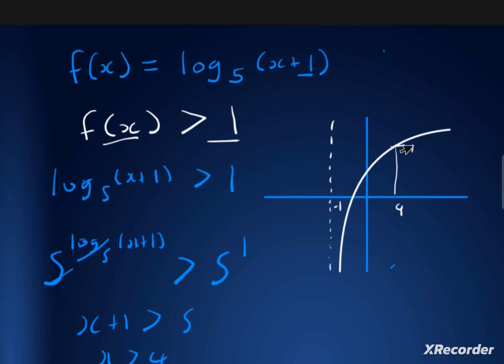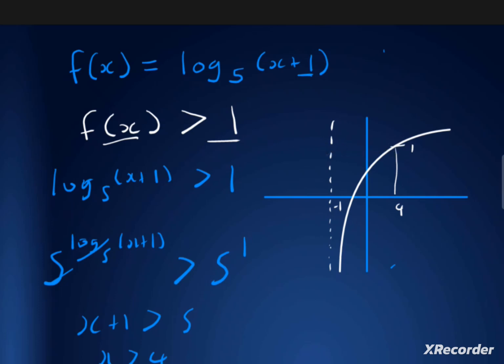Why to the left side? Because as this is the 1 part, right? So this is 1. So as we go, as it becomes less than 4, it will start becoming less than 1, right? So it will become less than 1, it will continue going down until infinity, right? So there is always two parts of the graph. If we pass this point, it's going to be greater than 1. If we are below this point, it's going to be less than 1. So you have to know whether you have to choose the upper half or the lower half, but we'll do more examples, right? So if it was less than, we would have chosen the lower half.